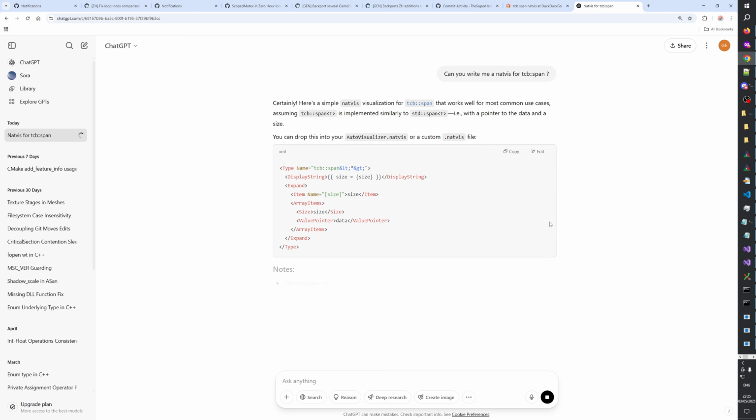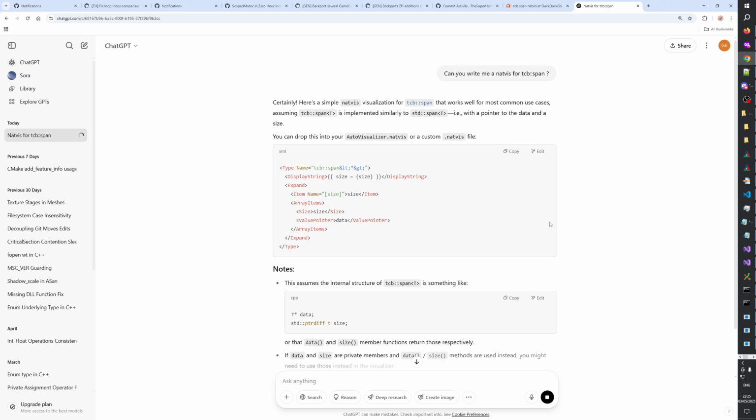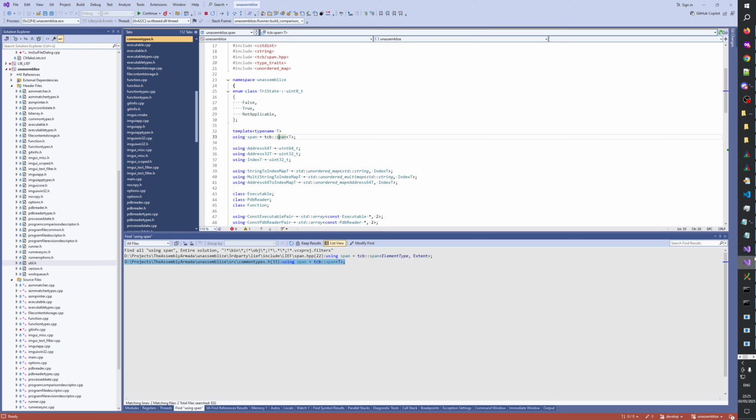Oh, he does. Well, that was simple. Well, the question is if that works. Okay, looks like he understands, but this assumes the internal structure of span is something like that. But it's not like that, right? Let me look.